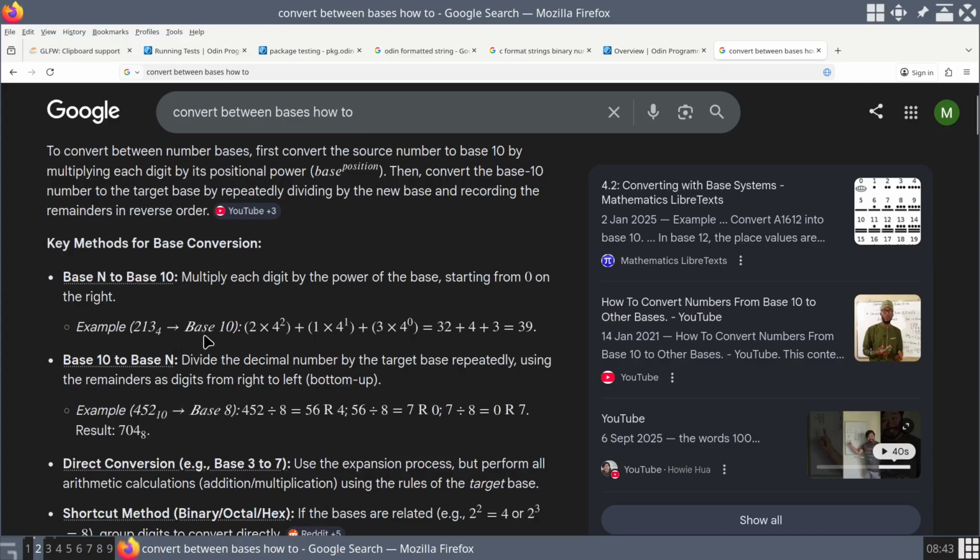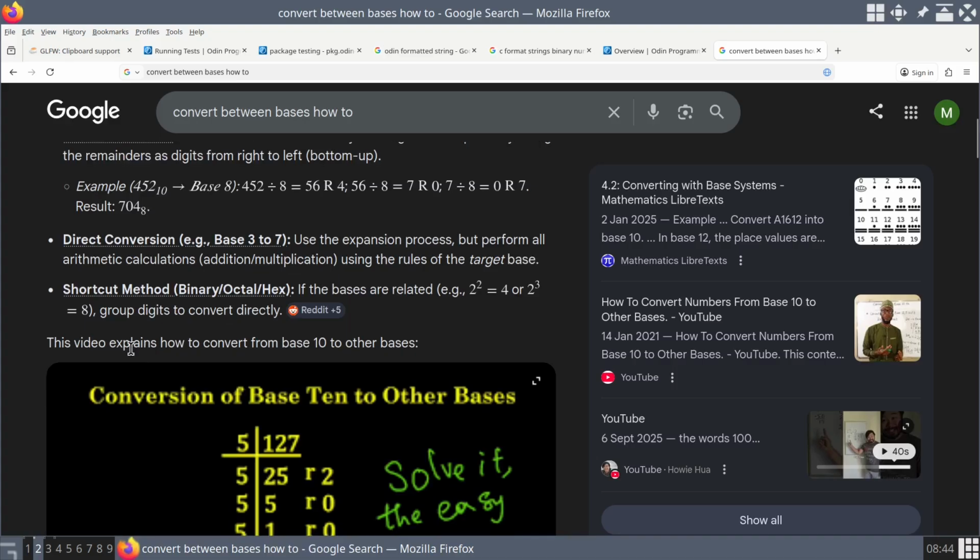So if instead of going to base 10, dividing by that number, from base 10 to base 8, divide the decimal number by the target base repeatedly using the remainders as digits from right to left, bottom up.